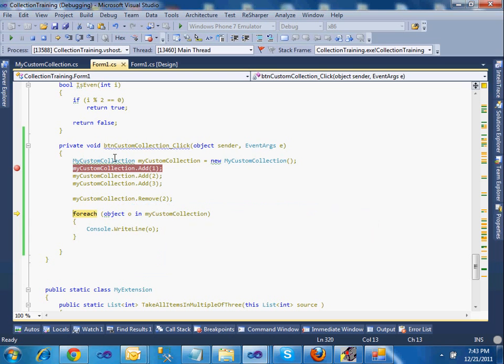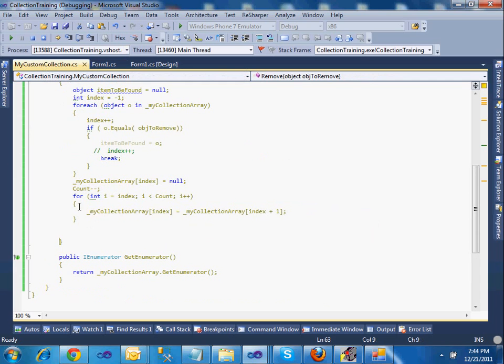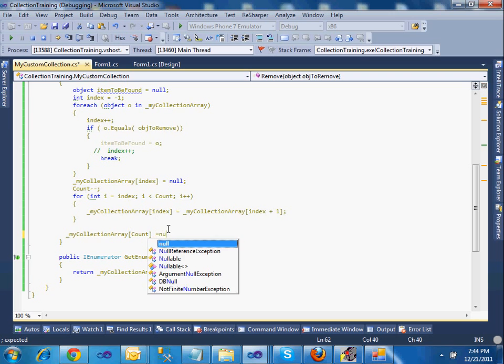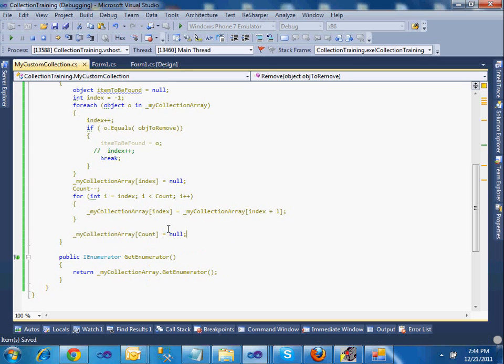It's wrong because we have implemented the remove only partially. The last item should be null also. It should be at the index of whatever the count is. Count has become 2, so the indexes are 0, 1 and 2. The item at index count, 2, should become null. The last item should become null. That's what we have to do in remove. The last item will be set to null and the rest we will rearrange.